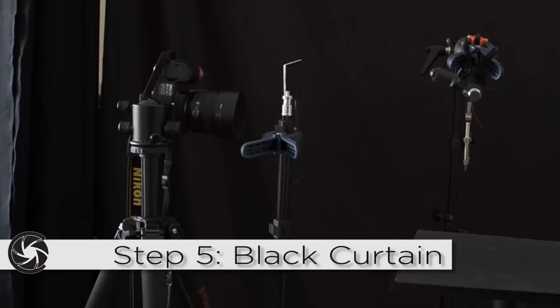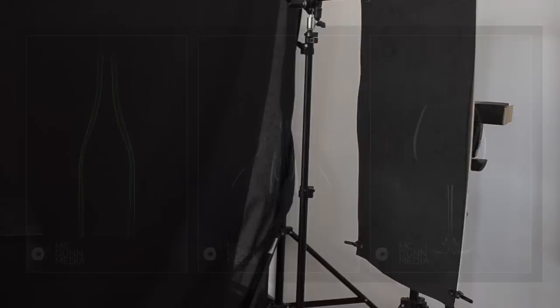Step five is a black curtain, and the black curtain gets placed behind the camera and this makes sure that you as the photographer aren't being seen in your product in any reflections and the rest of your studio or environment also is not seen or reflected in the product. The only thing in the product is what you wish to see in it from the light source. With this setup, you will easily be able to obtain these images.